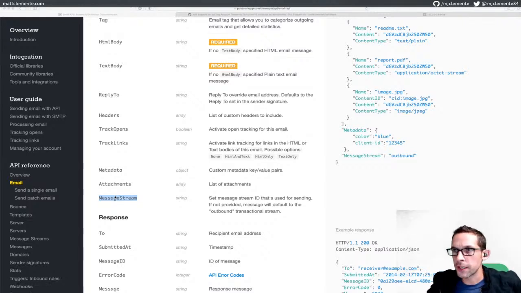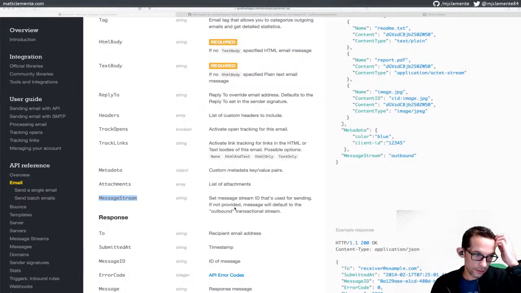Part of this, I think they're pushing to give some flexibility with how you organize and send your emails out. From what I understand from the webinar that I saw, this is completely backwards compatible. It'll fall back to the default outbound stream if you don't provide it, but it gives you more control over how you're segmenting the emails that you're sending.